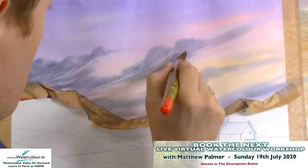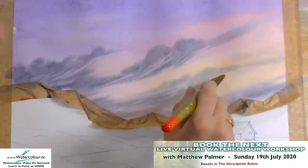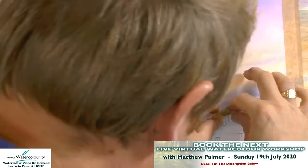There we go. Liking that. It's got some drama to it, which is good. Now, I'll take the tape away carefully. I want to make sure I don't take too much masking fluid off there. That's it. So I'm going to take the tape away.